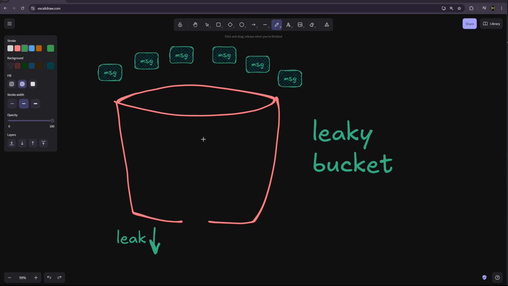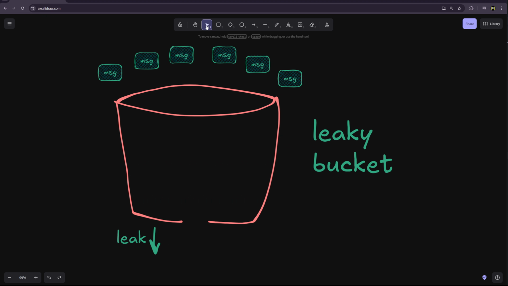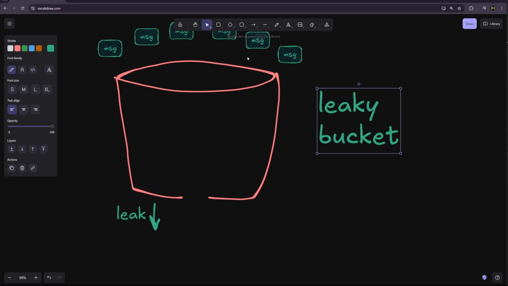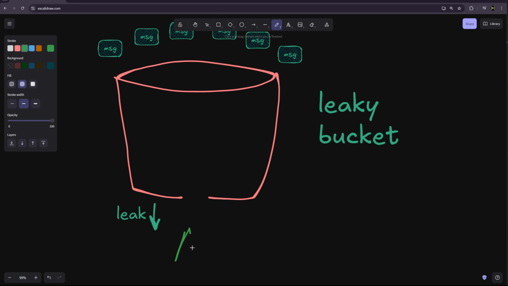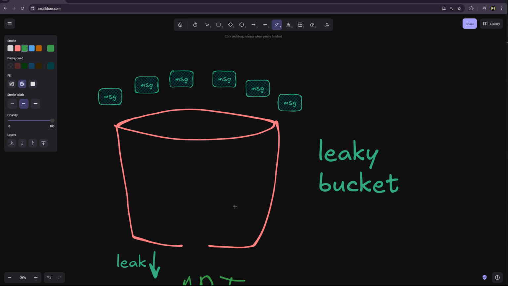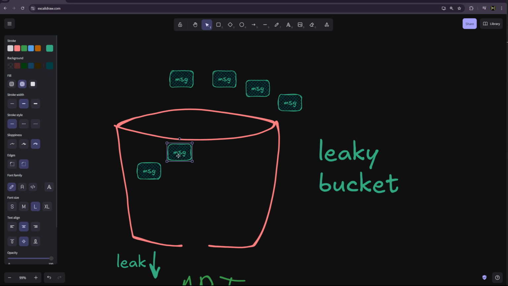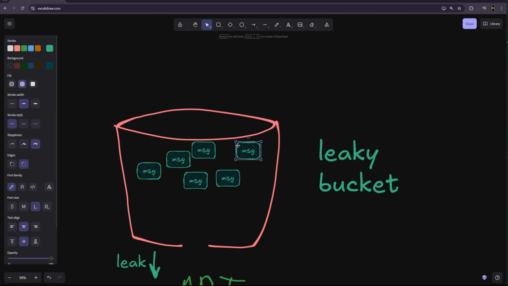So you might be wondering what is throttling and what is this drawing in front of our face. In this video, I'm going to be using a Leaky Bucket implementation. And obviously this is the bucket and it will make sense in a second. This bucket is something that's going to be placed in front of our API. So let's assume here is our API and before it, we have this bucket. And let's assume the messages are coming in, like requests are coming into our server and we place them in the bucket, like water being poured into a bucket.